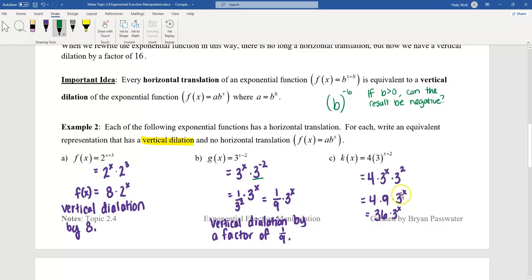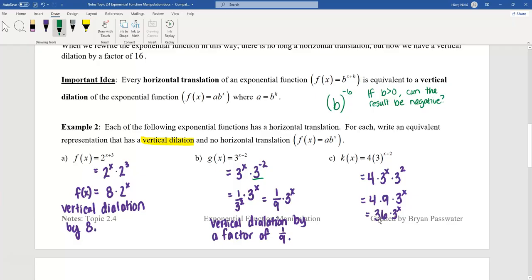You cannot combine anything with this 3 to the x power because that 3 is being raised to the x power. It makes it like a separate term, a different term. Just like if we are adding like terms and we've got 2x and 2x squared, we can't add those together, right? So when we have an exponent right here, we have to leave that alone. But 4 and 9 can be multiplied together, which will give you 36 right here.